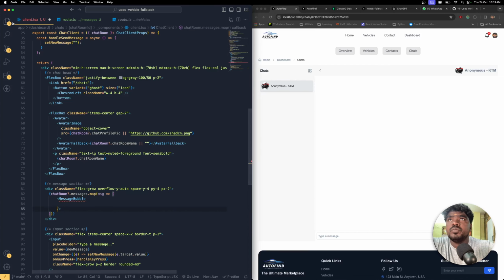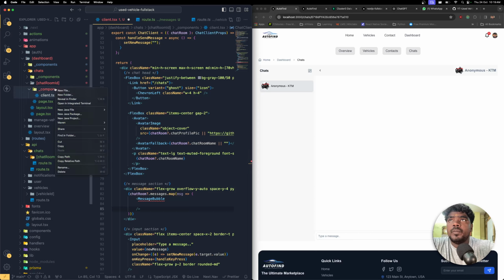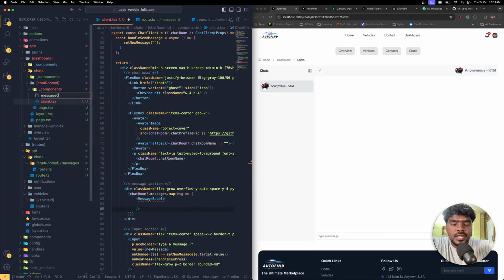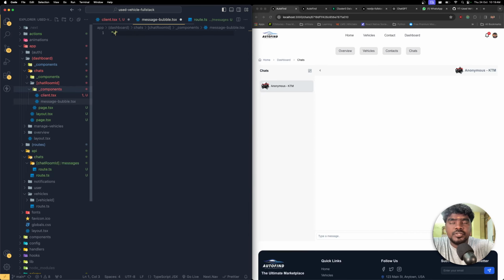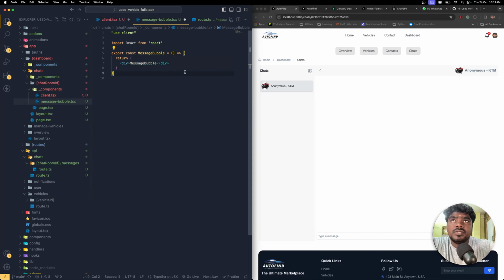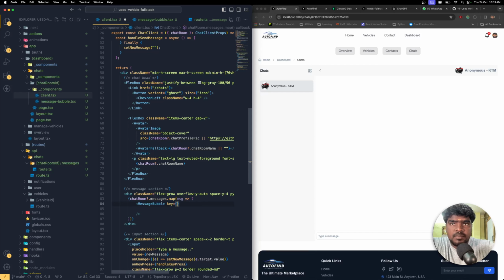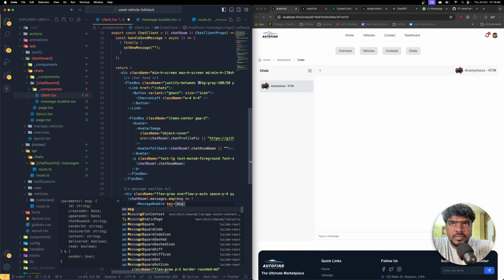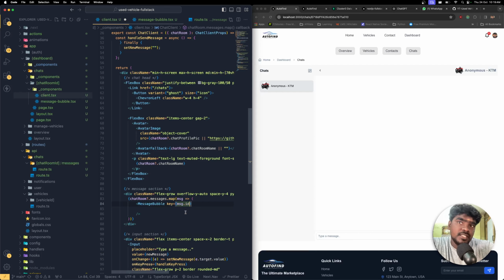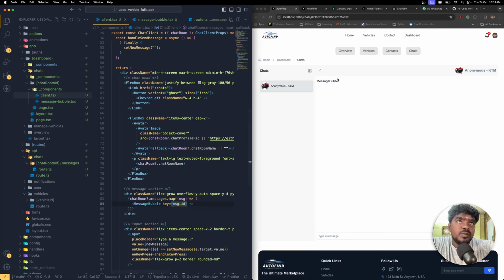So let me get into the components folder, and I'm going to create a message-bubble.tsx, and make sure that's a client component, then rafc, and let me change this to MessageBubble. Save these changes and let me import it, and I'm going to supply the key, which is going to be message.id itself. That's the key. So save it, and now you should be able to see the message bubble.